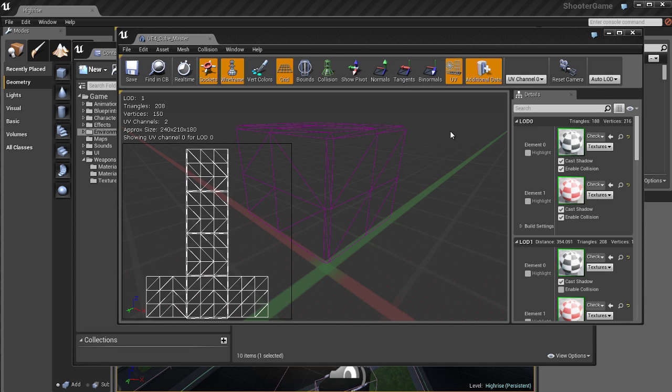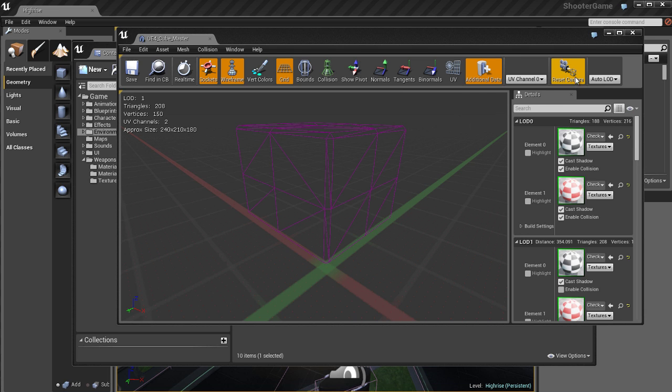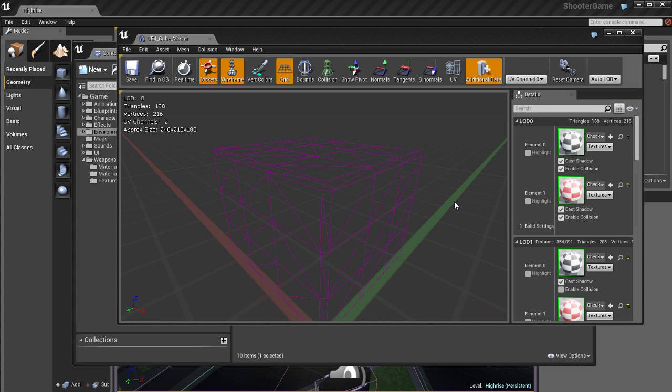We can also check the UVs of the object. And the UVs will be here in the lower left. And we can go to this UV channel button. And as long as you have more than one UV set, you're going to see them here in this drop-down box. So let's look at the second UV set. So if you have to troubleshoot light mapping weird, you can check out the light map UVs by going to that button. So pretty useful stuff. A lot of this stuff is meant for debugging, inspecting your static mesh. We can reset the camera right there with that button.